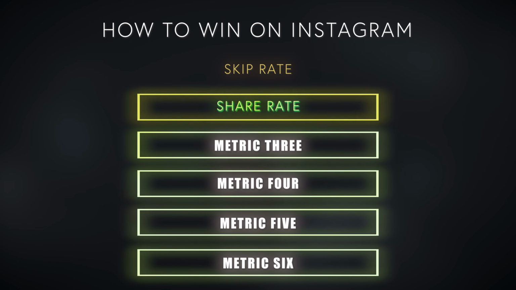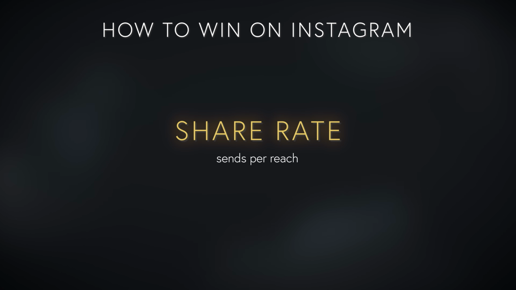Number 2, share rate. Share rate is sends per reach. So when someone hits the airplane button to send your reel to a friend in the DM, they drop it in a group chat, they share it on their story, they text it to someone, that is a share. Share rate is at number 2 because it is the strongest social proof that a reel can earn. When someone shares your video, they're literally putting their name on it.